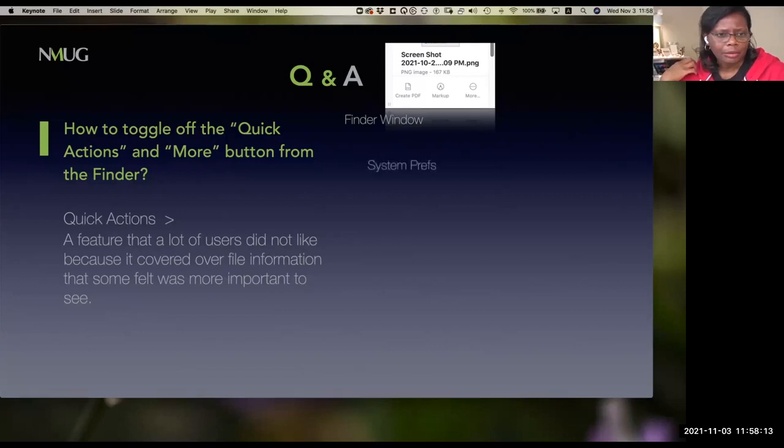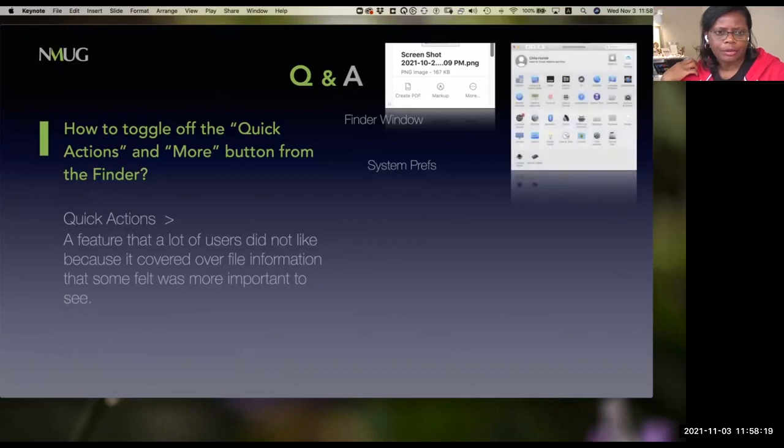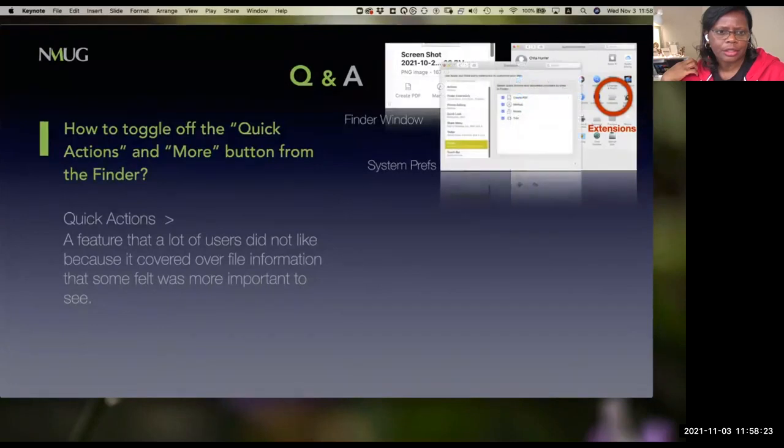So how do they come about? In the system preferences, if you go to extensions and click on extensions, you will see the different quick actions that you can actually show in the Finder window.